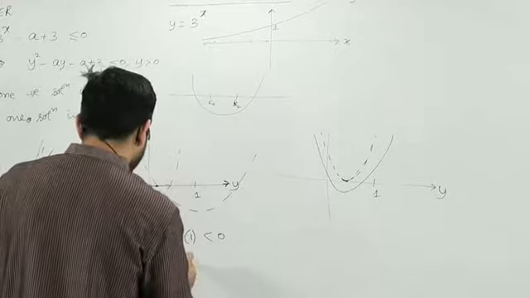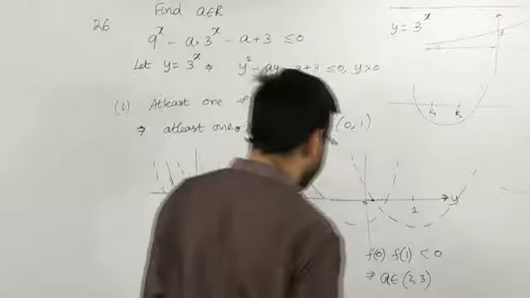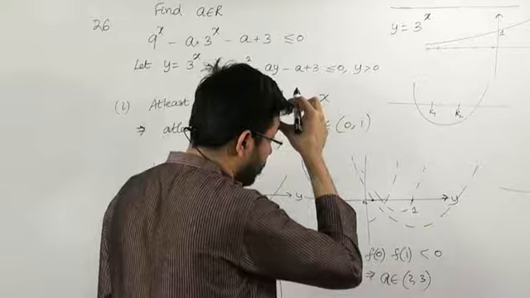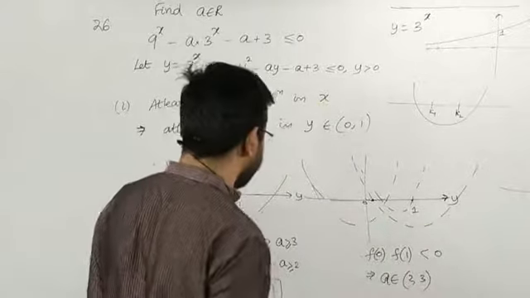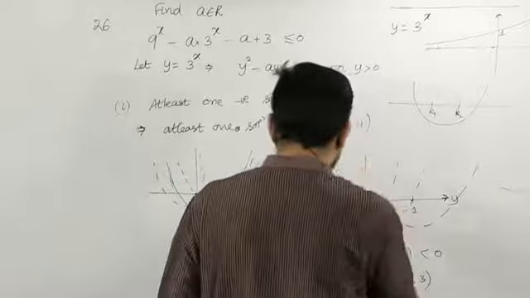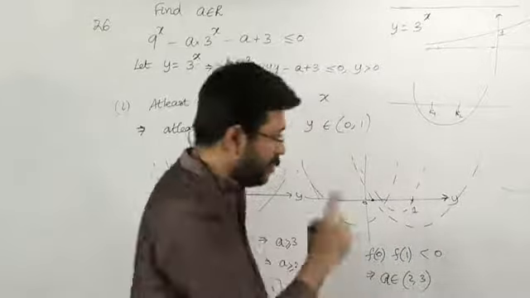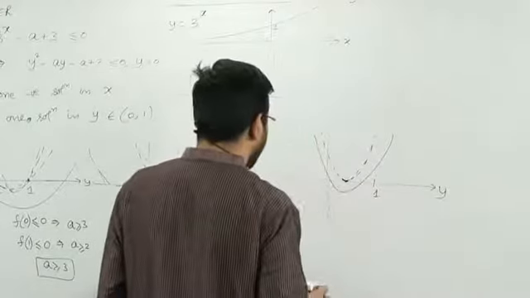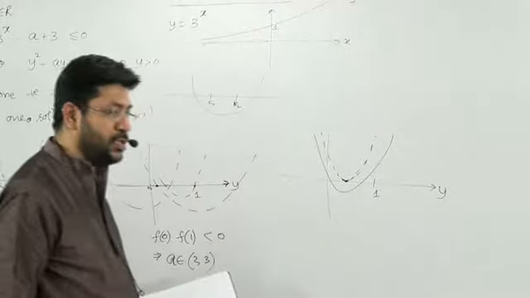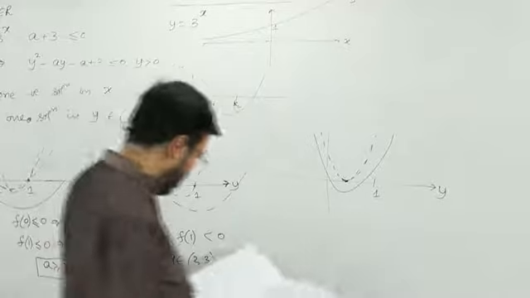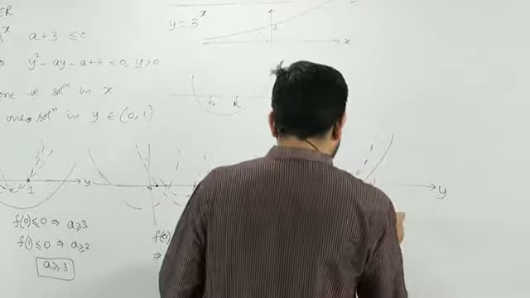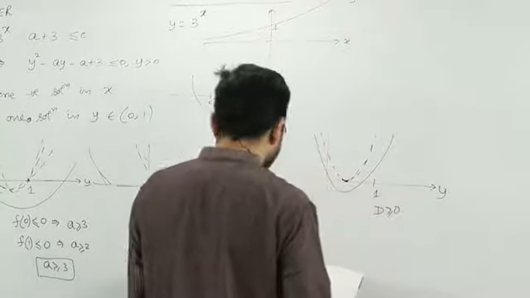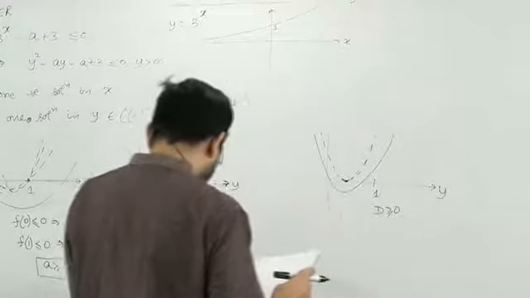A belongs to 2 to 3. When this becomes 0 or whatever, or it doesn't, anyway it will be taken care of in one of the cases. Here, both the roots in the interval 0 to 1. So we have to start from discriminant greater than or equal to 0, for which discriminant greater than or equal to 0, what do you get?